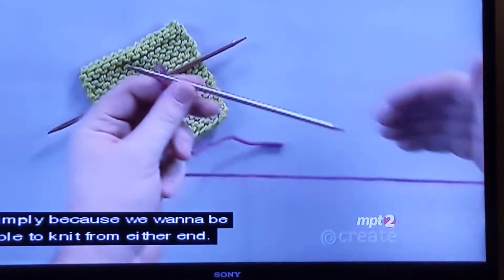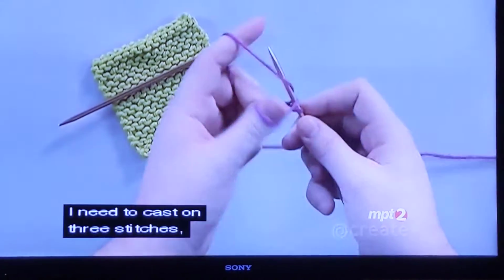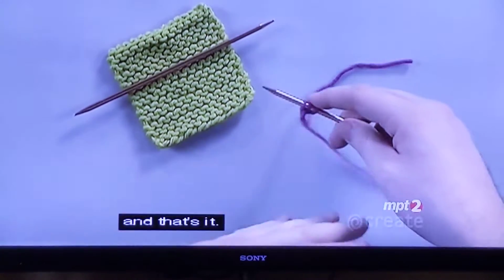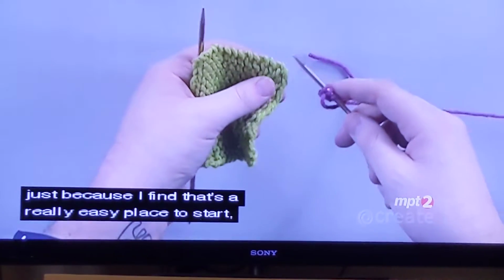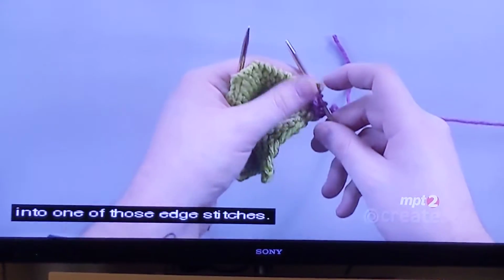Simply because we want to be able to knit from either end. So I need to cast on 3 stitches. So there's 1, 2, and 3, and that's it. That's the small number of stitches I'm going to start with. Now I'm going to begin at an edge just because I find that's a really easy place to start. And I'm going to insert my needle into one of those edge stitches.